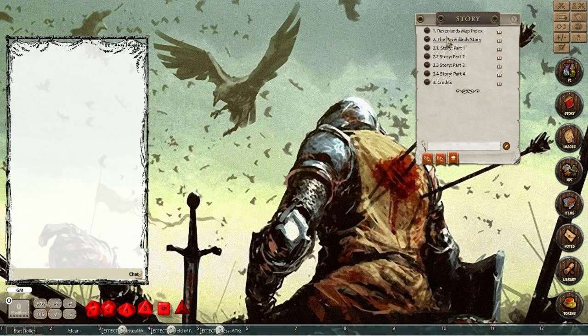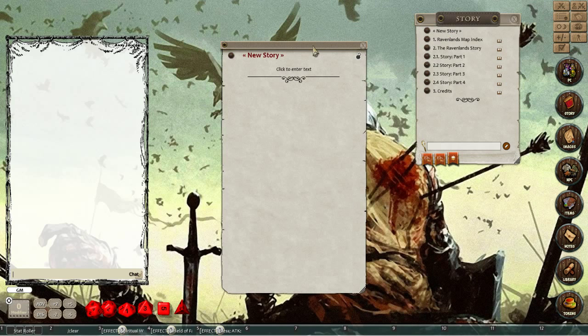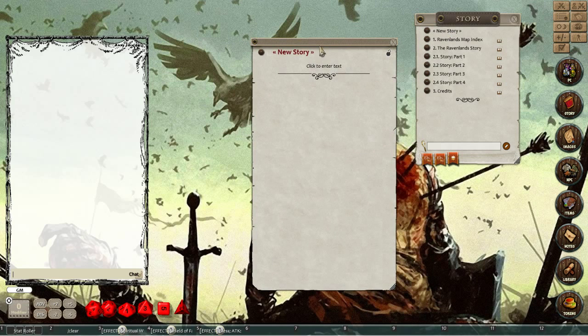Now, going into making up your own, you want to right click, and you'll see this called Create Item. Left click that, and of course you'll get a new entry to start filling in. Left click on that, and now you just have a new story. You name it whatever you want.